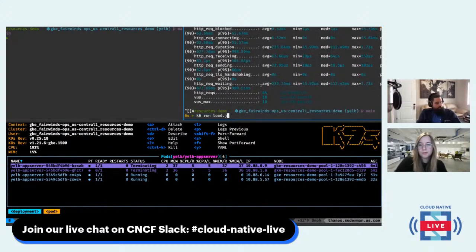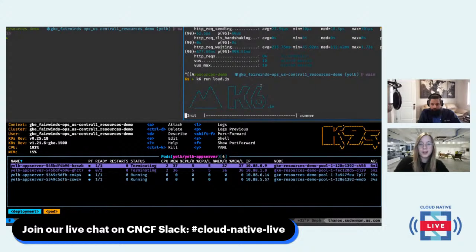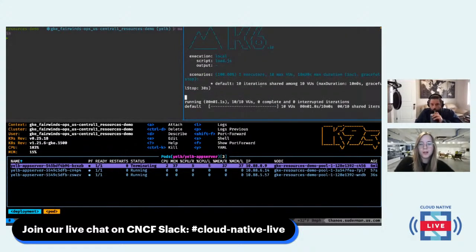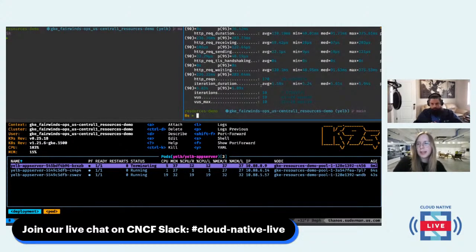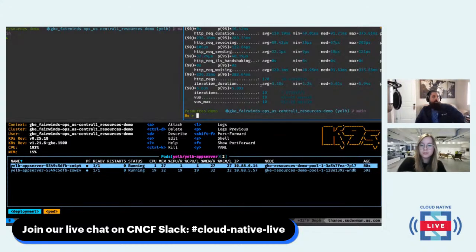And let's run our test. While we wait for that as well, there's another question from Antoine. Is it a good idea to profile applications to know worst case CPU usage and then adapt it? I think that's a great idea to profile your applications. I think most people typically don't do that, or don't have the ability to do that, or just don't spend much time on that. But it's a great way to understand your application performance.